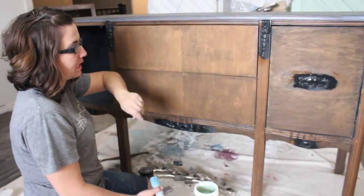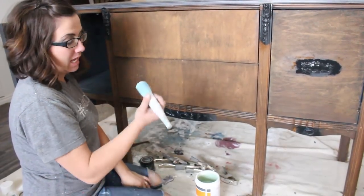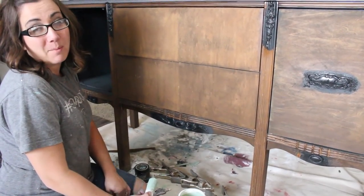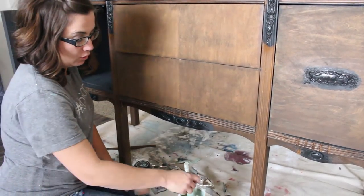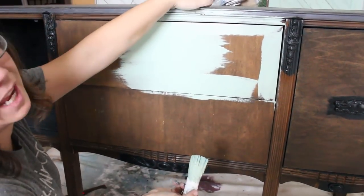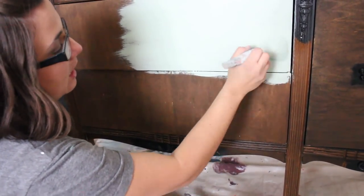I'm starting here on the middle drawers because this is where I'm going to be putting my transfer, so it needs to dry. The color I'm using today is a 50/50 mix of Sweetie Jane and Pantry Door from Sweet Pickins Milk Paint, which you can buy at jamierayvintage.com. I also added some extra bond because I don't want it to be super chippy — I want to control my distress. I decided to paint the top as well since the stain was super splotchy and I didn't like it.